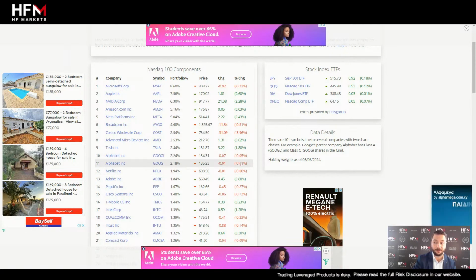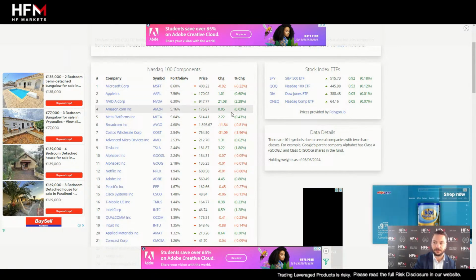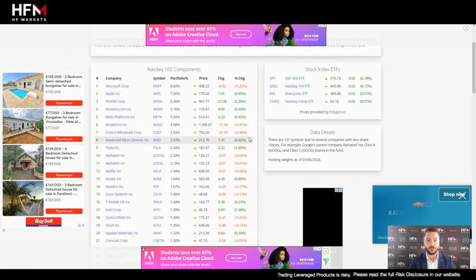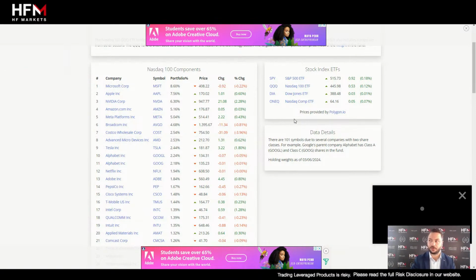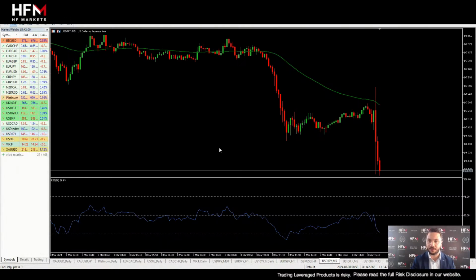So, for example, Alphabet is actually now at neutral. Costco is still seeing a very strong decline, whereas these stocks here are seeing higher up price movements. So, if we look at the top 11 stocks at the moment, we now actually have two in neutral, six increasing in value, and three declining. So, we can see that's changing. What's going to be important is how it continues, of course, to change. So we're of course definitely going to take that into consideration.